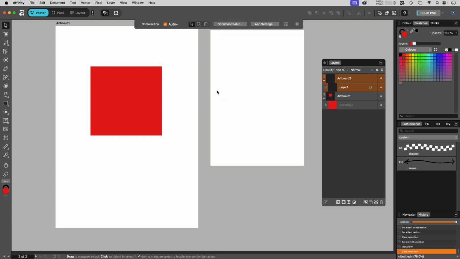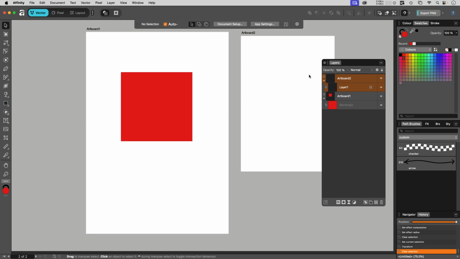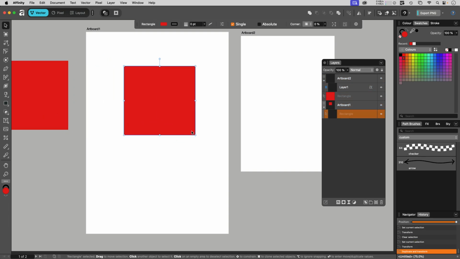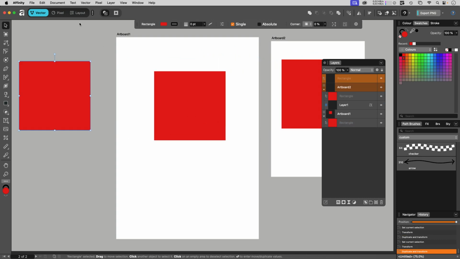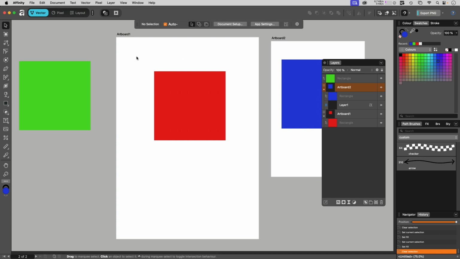Let's revert that. Maybe you decide you want to get rid of the second artboard. That's completely possible. I'm first going to have a copy of this. So we also have an element outside of this here. And also I'm going to make a copy here. So we have an element on each artboard and one on the canvas. I'm first going to color them differently so we can check which one we can keep.